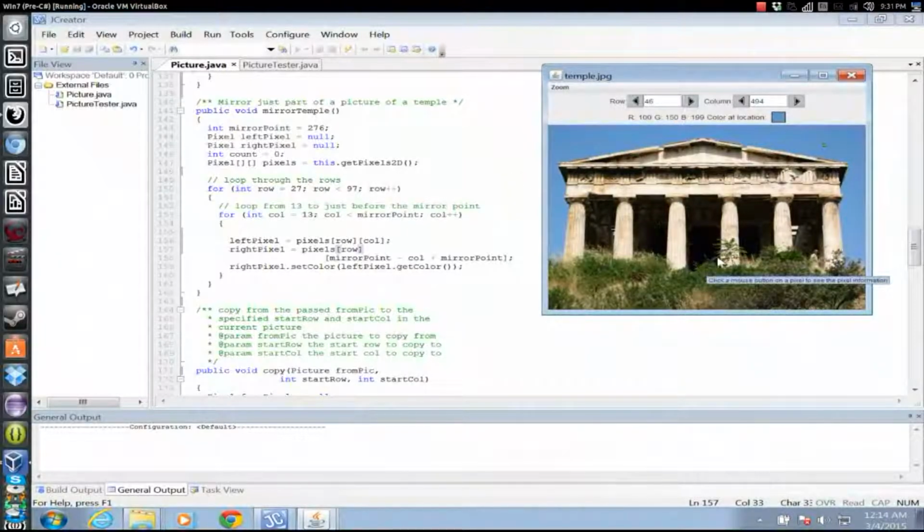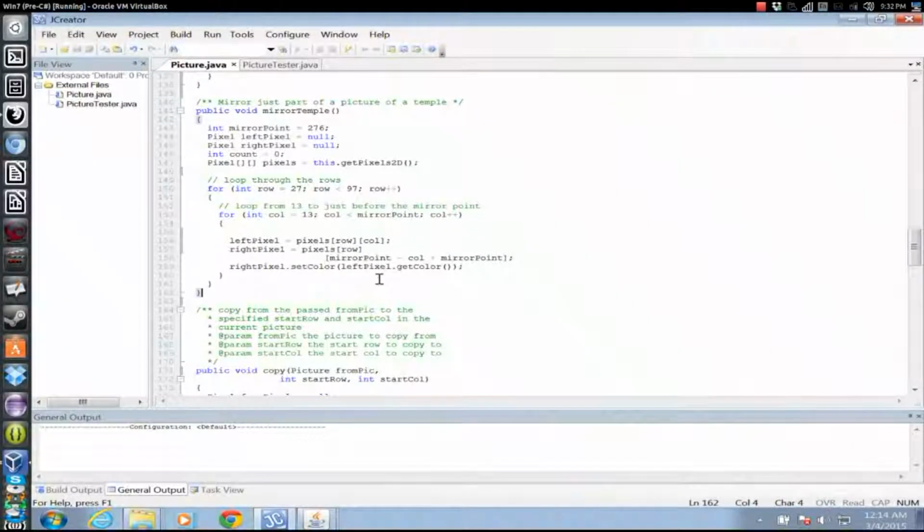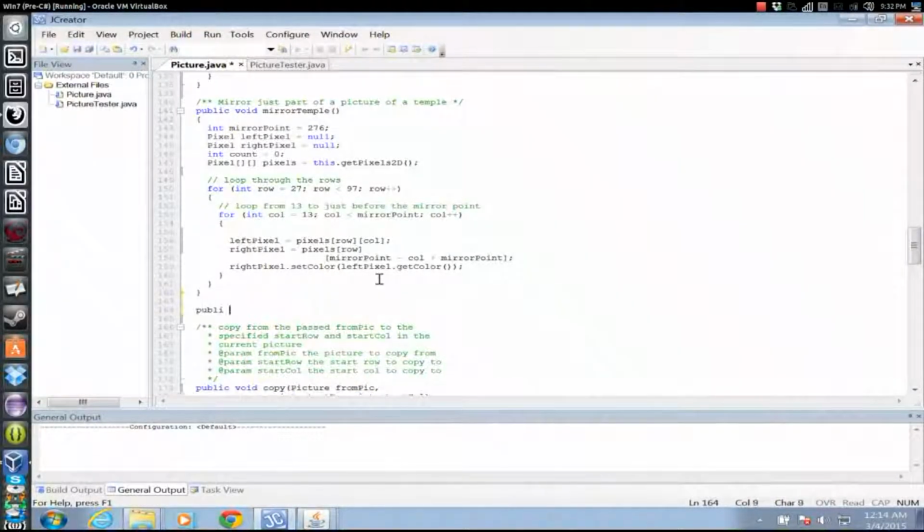The only problem I have is it certainly appears that they need to mow the grass. This little thing right here is bothering me. I'm not sure why we've got this huge weed here. It'd be really nice if we could copy this column over here the same way that we copied this part of our building over. So I'm wondering if we could do that. So let's make a method, and let's call this method public void mowTheLawn.